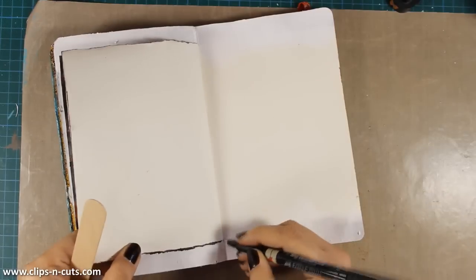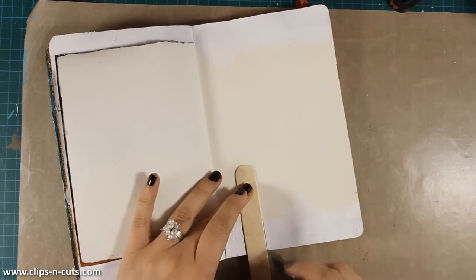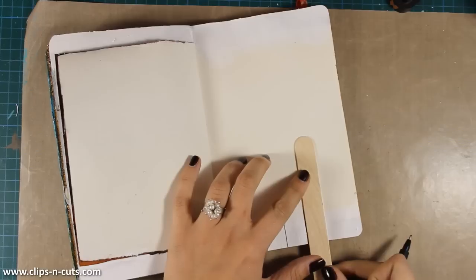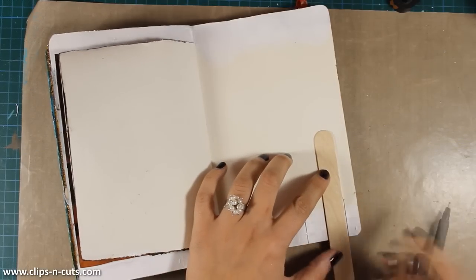At the top and bottom of my layout, where you can see the background pages, I'm going to create a piano. So I'm using this popsicle stick as a ruler actually to draw some lines. These are going to be the piano keys, and I'll do that all over the edges.